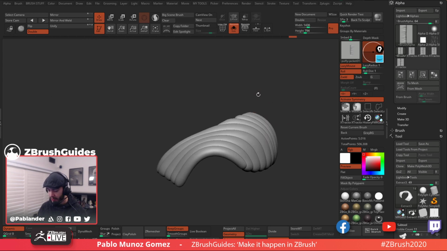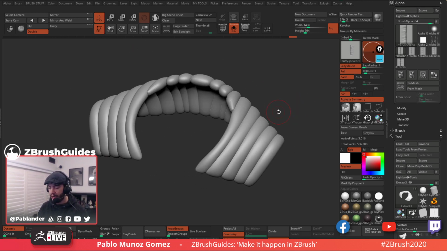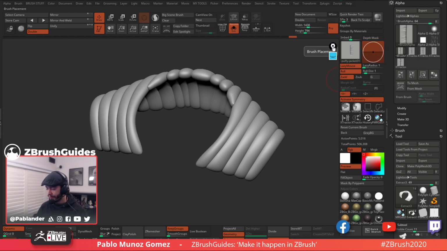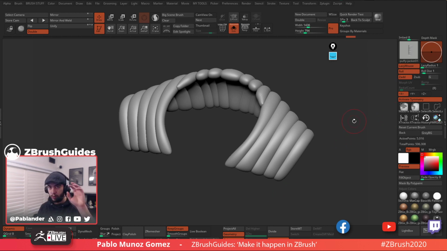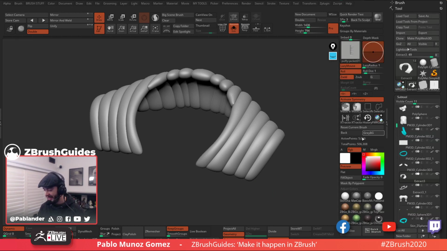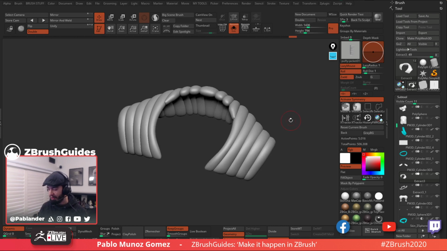So going back to my point, it doesn't mean that all the time I have no tools, but I try to stay away from using the tools, and that also reinforces a little bit the speed of the workflow, I guess. But what I was saying, the reason I have this G here is because since I try not to use the keyboard as much, all I did was create a custom macro that all it does is press this when I click on this button. So I don't have to have the alpha palette here, right? I can have this closed and I just press G, it will turn that on, and I can grab my alpha. It's a long explanation for a simple thing, but just to give you the thinking behind it.